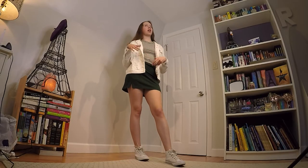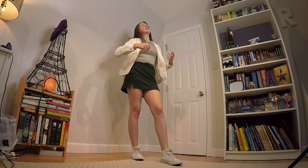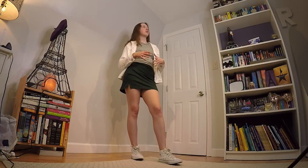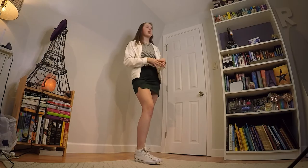Here is outfit number four. This is the one I'm least confident in, although I wanted to include it because I thought it would be good for going on the train to get to Hogwarts — it's a good traveling outfit. It's still Slytherin themed but more comfy and casual. I'm wearing this jean jacket from Costco and a green and white striped tank top from Urban Outfitters, and a skirt that I made out of a thrifted polo shirt. I'm also wearing white Converse, which are great for traveling because they're still sneakers but stylish at the same time.